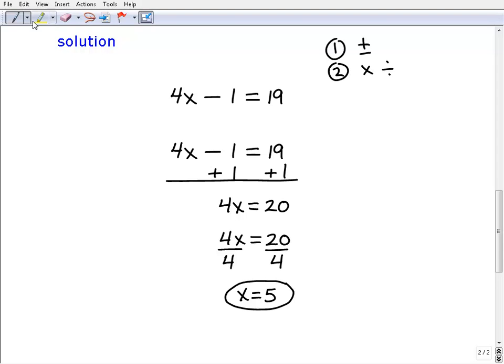Okay, so let me show you what I'm talking about here. We have 4x minus 1 equals 19, that's our equation. So the first thing I'm going to do is I'm going to add, as I was talking about my steps, I'm going to add 1 to both sides of the equation. Remember, the objective is to get x by itself, but before I can get x by itself, I'm going to work on getting 4x by itself by adding 1 to both sides of the equation. And you can see the result is going to leave me with 4x equals 20, and that is a nice basic one-step equation.